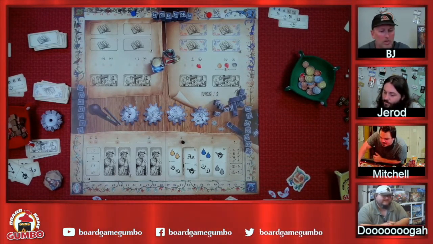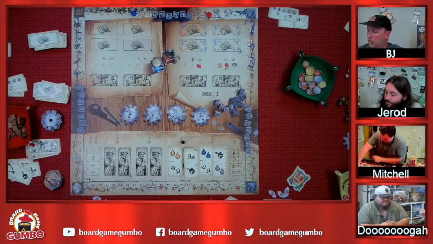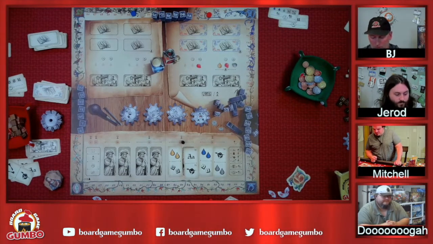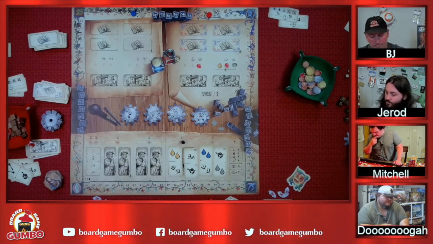Actually, he doesn't have the two. I'm picking a gear. You're picking a gear. Yeah. Okay. I have four. You go first, right? Yeah. And then I go second. I do have the two yellows. You do? I'm going to just manipulate one of mine, I think. Oh okay.